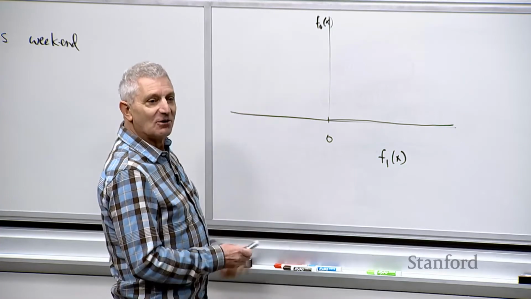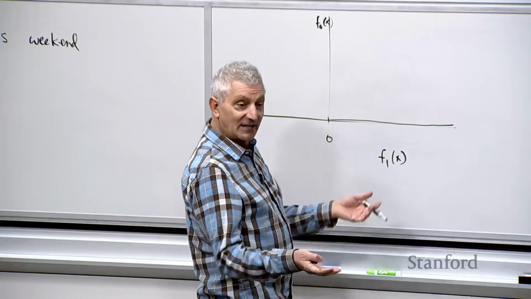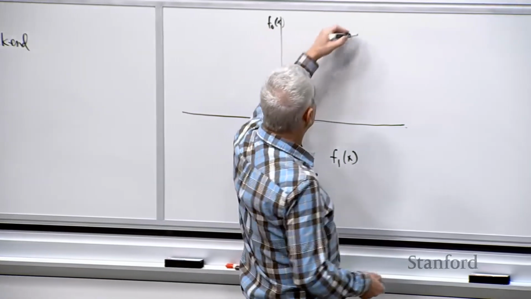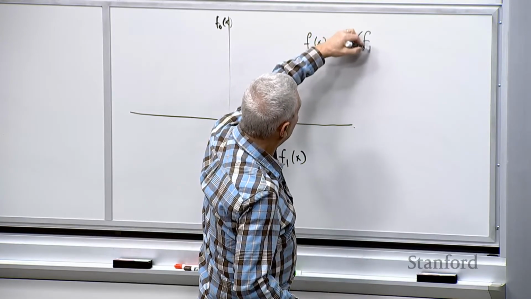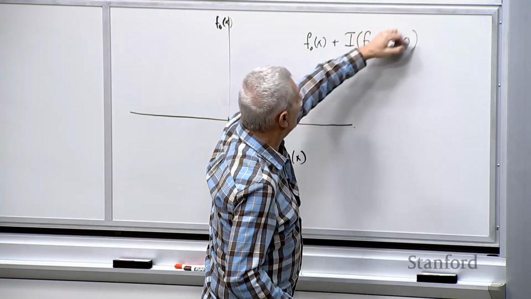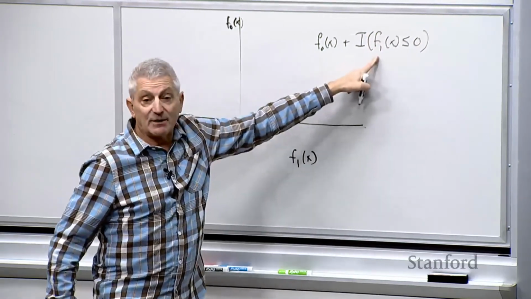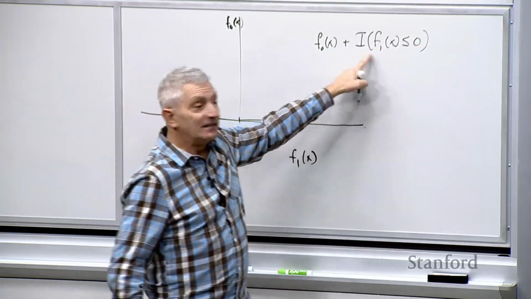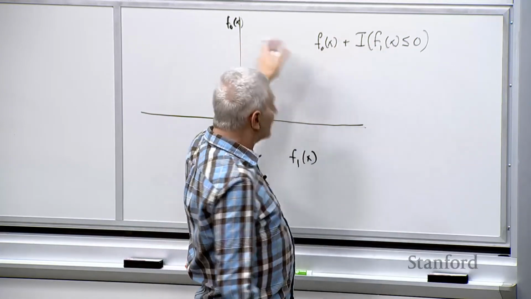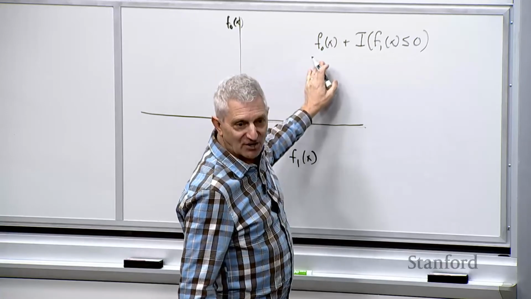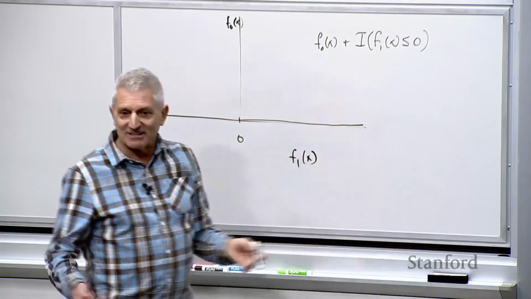Everybody got this? So roughly speaking, you're saying, here's how I care. I could make it an unconstrained problem by just writing it this way: the indicator function of f1 of x less than 0. This is 0 if this predicate evaluates to true, and this is infinity if it is violated. And so solving the constrained problem is the same as minimizing this function. It's kind of silly, but everybody got it?